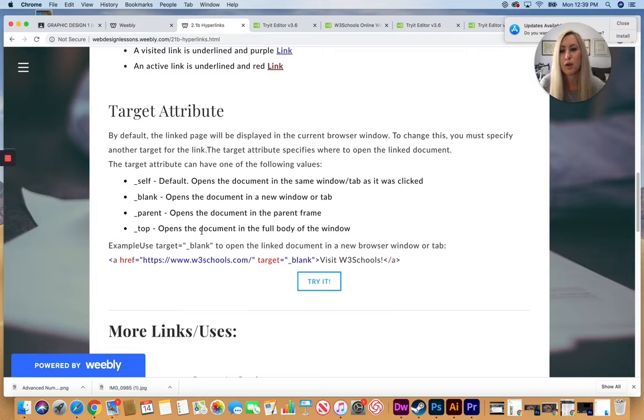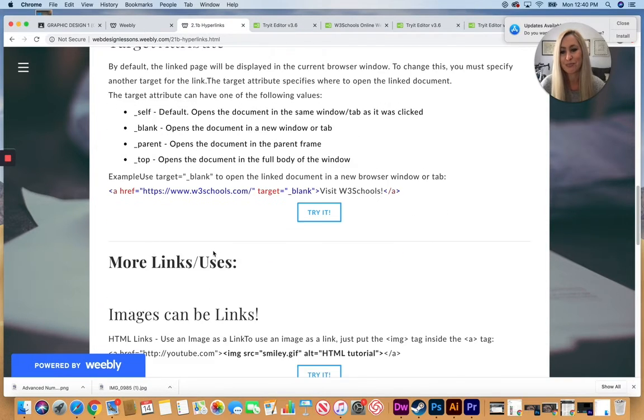And then top, which opens the document in the full body of the window. So those are your options. Really, self you don't need to add because it's automatically going to do that, but blank is a good option that will take you to a new window at the top of the page so that you can still go back to your original page.